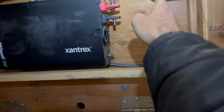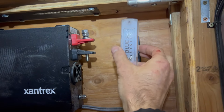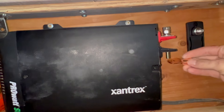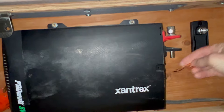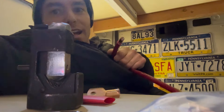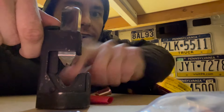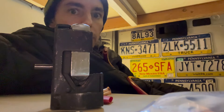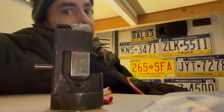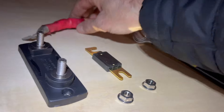Last time I had the fuse block a little too close and it was hard to get in there, but if it doesn't work I'll move it. This thing is so hard to get off once you put it on. I'll start with a short little cable - 5/16ths or M8. That fits perfectly. Time to use the hammer crimper again. I learned since last time - you put it in, get it ready, tap it and it'll sound hollow at first. When you hear a solid sound, the crimp is done.